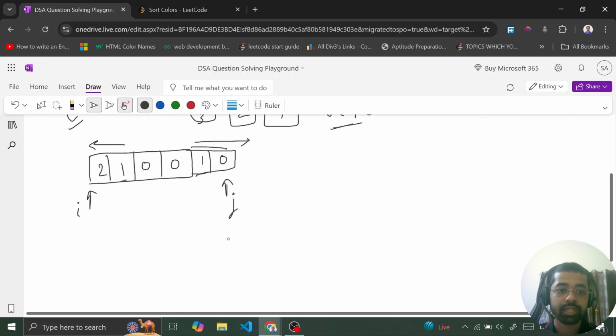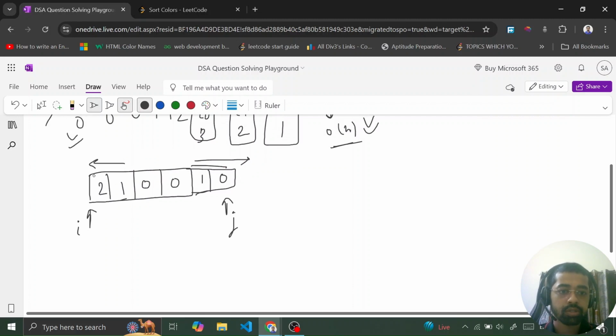So let's keep the j here. Initially the value of I will be 0 only. So this is the zeroth index. Let me cover that with 0, 1, 2, 3, 4, 5. And k will also have the value of 0 initially, I having value of 0 and k having the value of 0. Okay, so the logic goes like this.